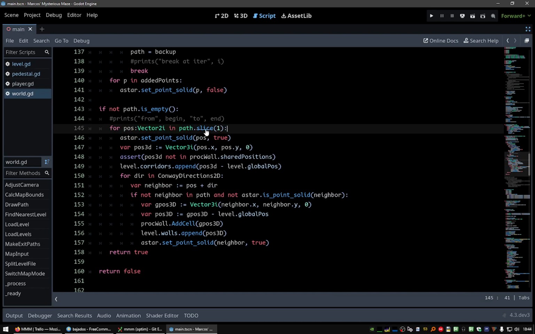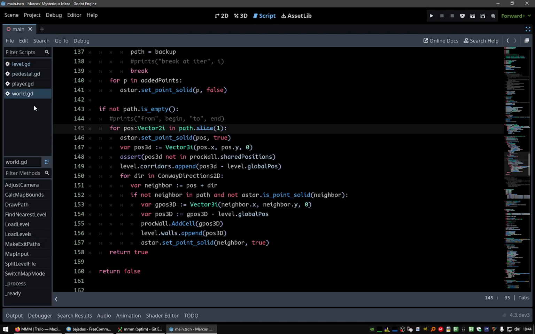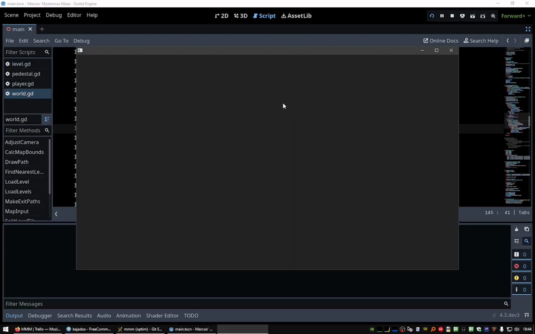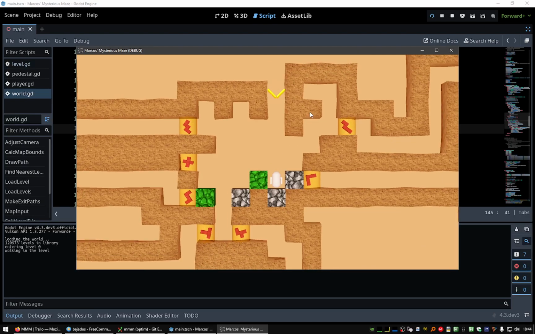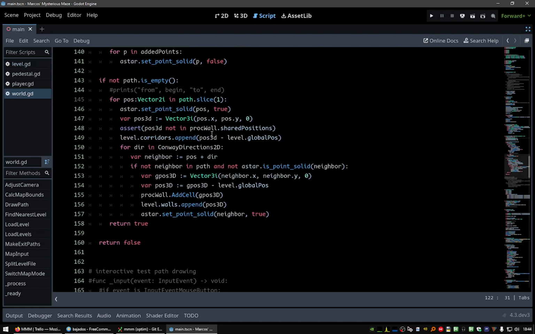This function slice takes a slice of an array. You specify the first element and the end element. Okay, this should work always. Sorry, let's remove this check. I removed it already. Okay.